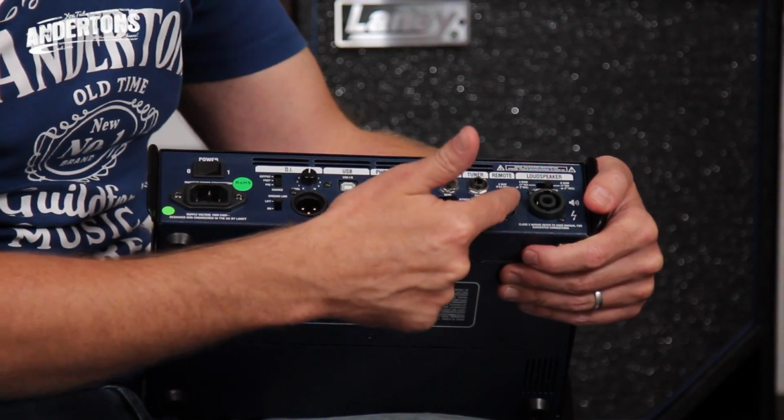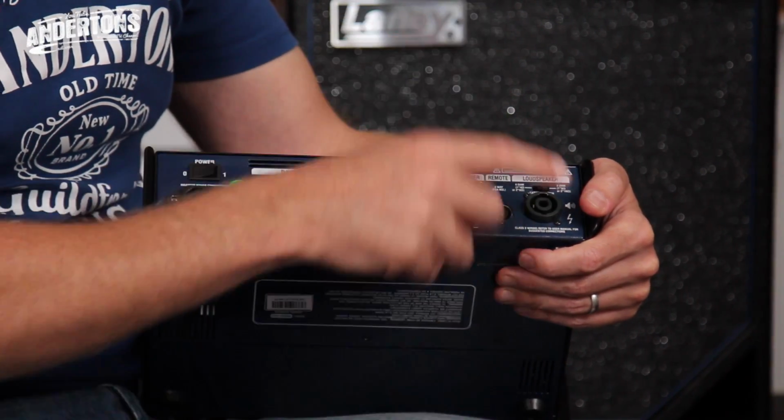And then an optional extra 4-way foot switch, which I've got to try and remember now, does stuff like, I think it changes the shape. Focus, mute. Yeah, mute. Compressor. I think it's the compressor.